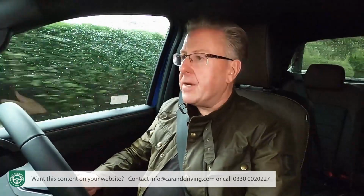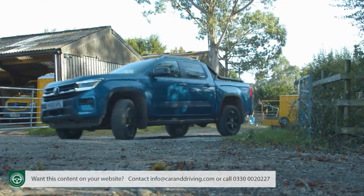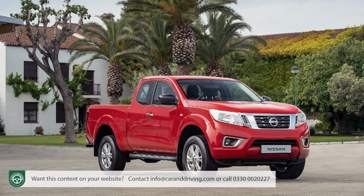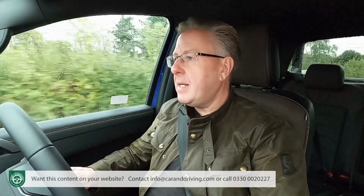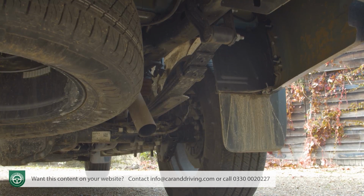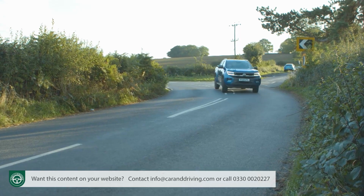Unfortunately, that's not saying a great deal. It's disappointing to have reached this century's third decade and find that pickups have hardly changed at all in the way that they're suspended, with conventional springs and dampers up front and old-fashioned leaf springs at the rear. As long ago as 2016, the most recent version of the Nissan Navara showed that properly capable load bearing could be matched with something a bit more sophisticated. But its more advanced 5-link rear suspension setup has been ignored by subsequent rivals. If all you ever do is tool around on well-surfaced highways, you won't really notice the leaf-sprung arrangement's deficiencies. But as with all pickups, they'll become much more evident on twisting or choppier roads.